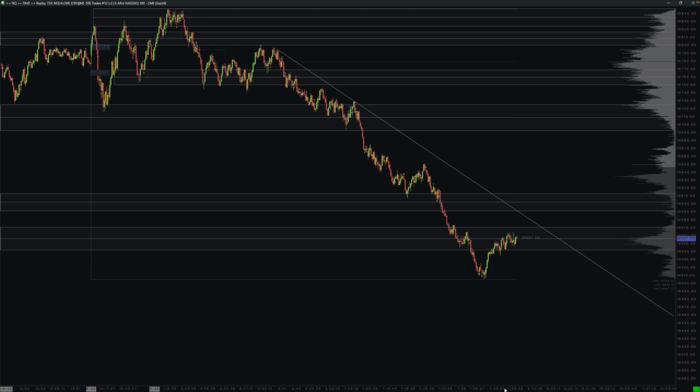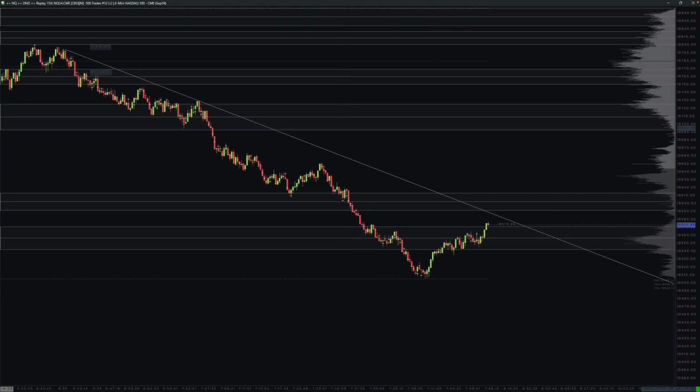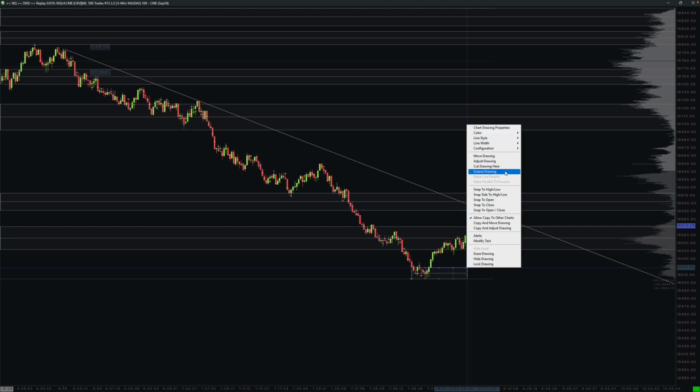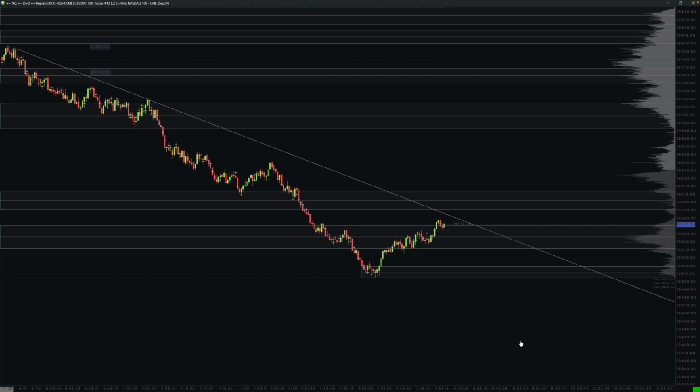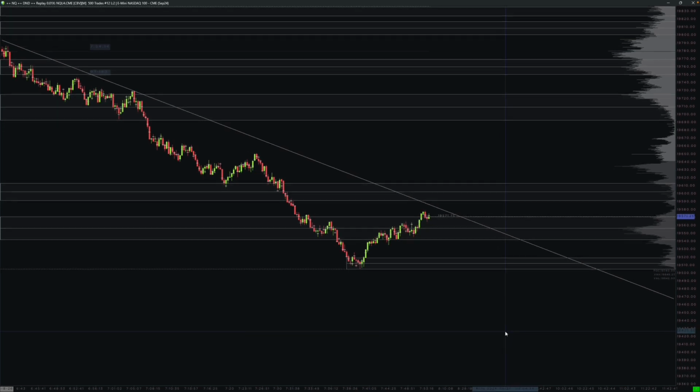What you can tell right now is if I zoom in here, I'm going to slow this down just a little bit. You know, I do have an area of support here, right? That's not like the strongest spot on earth because it was just so brief and for such little volume, but it's a spot, right? And what we're going to do is watch it the next time price comes down back to it, if it does, and observe the behavior of the price action.